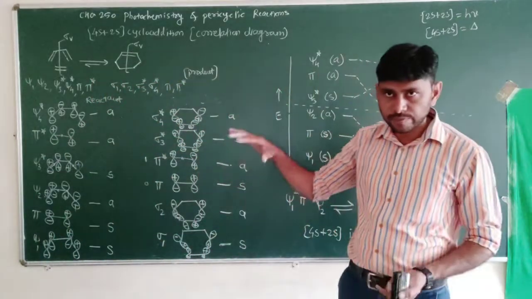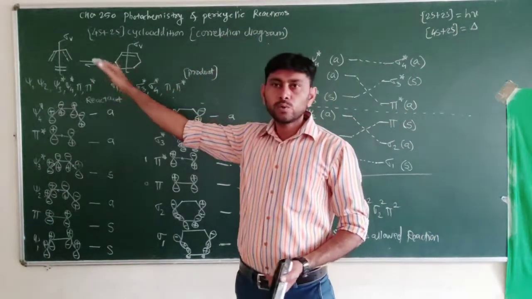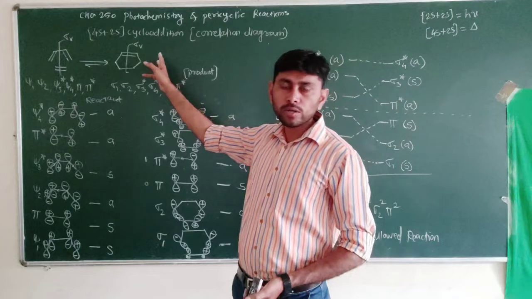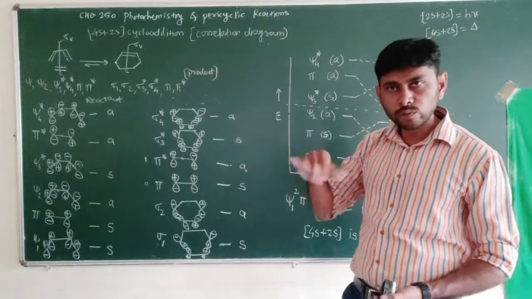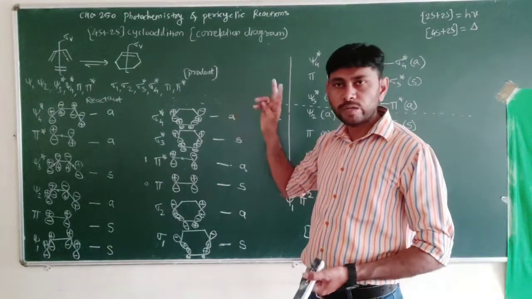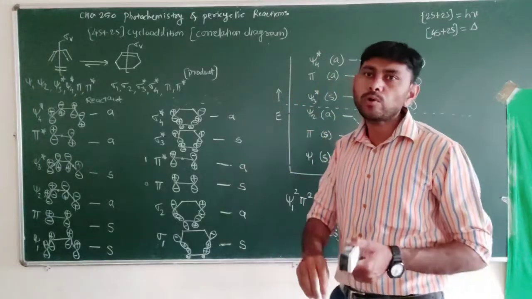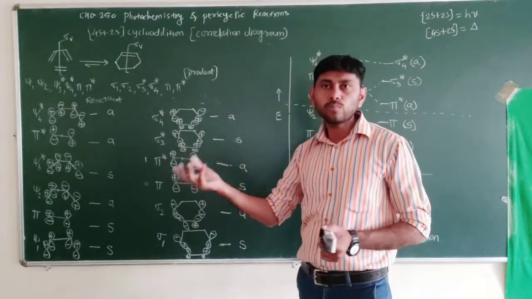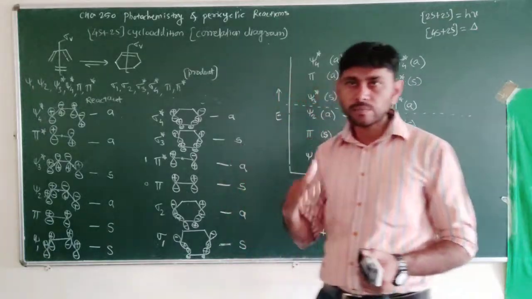What we learned in previous lectures is that cycloaddition reactions are reactions in which two or more unsaturated systems combine to form a cyclic product, and cycloaddition reactions can be analyzed in two ways. In our syllabus there are actually 4 ways to analyze this reaction, but here we are analyzing these reactions by 2 methods. First is the FMO method, the frontier molecular orbital method, in which we consider the HOMO of one partner and the LUMO of the other partner. If the symmetries of the HOMO and LUMO of the reacting partners match, then that reaction is allowed by that particular way, either thermally or photochemically.